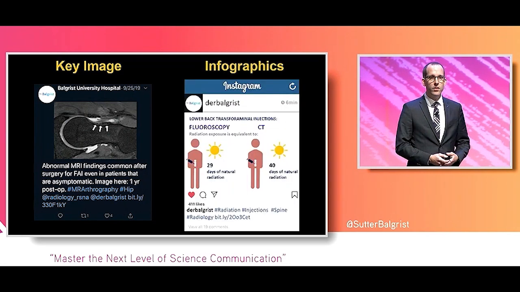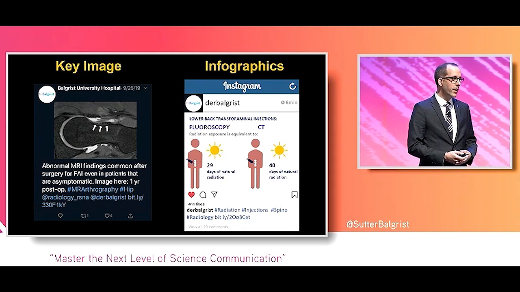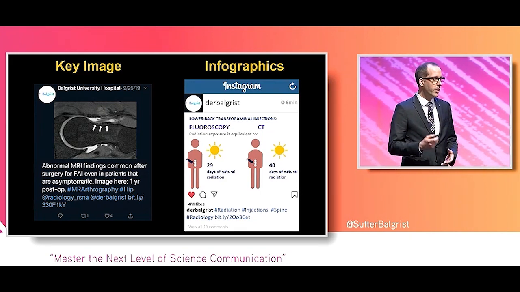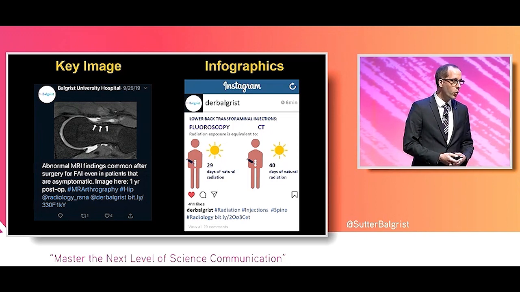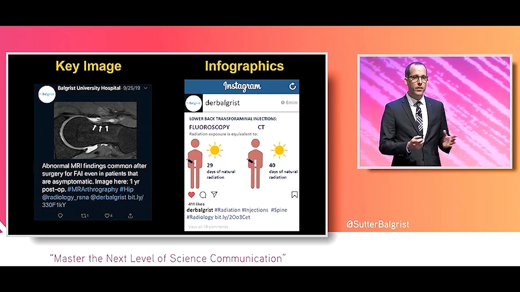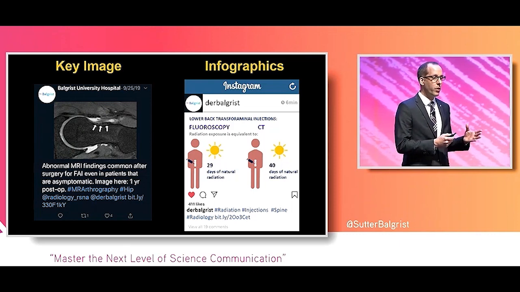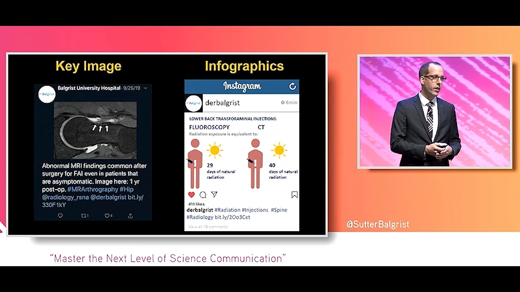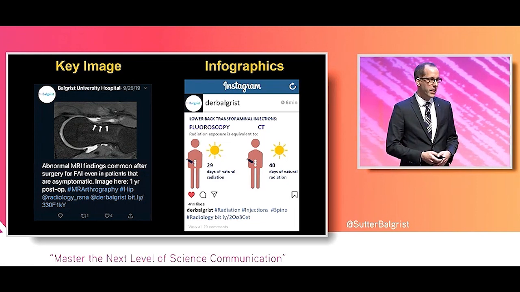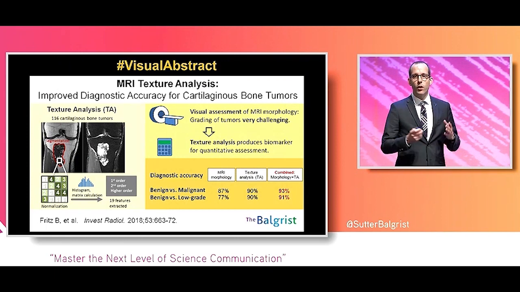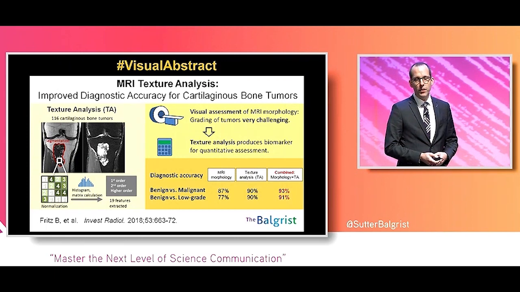The second technique is called infographics. You take an important message from your study and create a storyline to present your results. In this study, as an example, we looked at lower back injections. We analyzed a number of topics here, but for the infographics, I selected radiation exposure to the patient and compared fluoroscopy with CT.